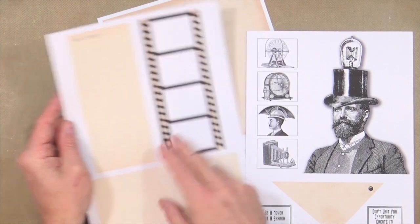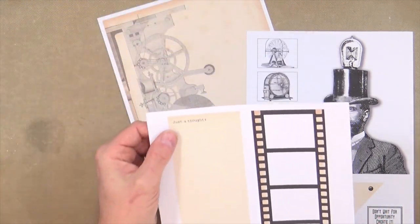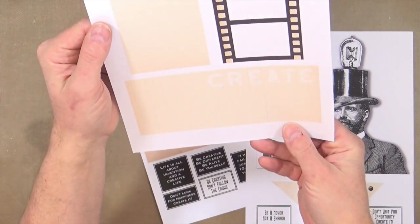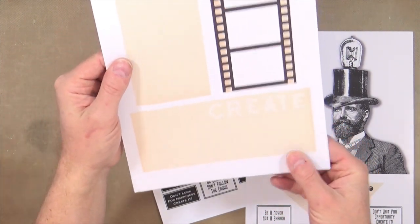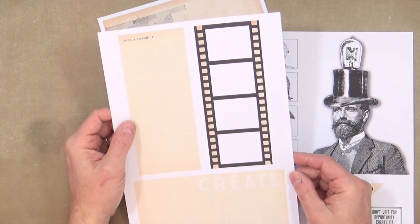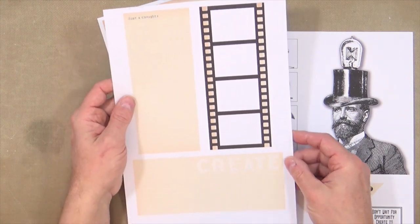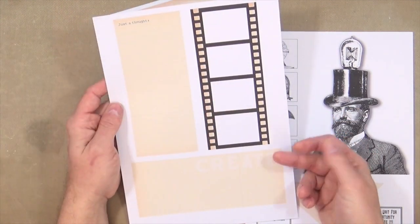Because the backing paper says just a thought. Or it says create. The create is very subtle, like a watermark. So this is actually a journaling card then? To go onto your journal page, yeah. So you've got a journaling card and a tuck spot. So we've got an interactive page. Being able to put photos in, that's absolutely superb.